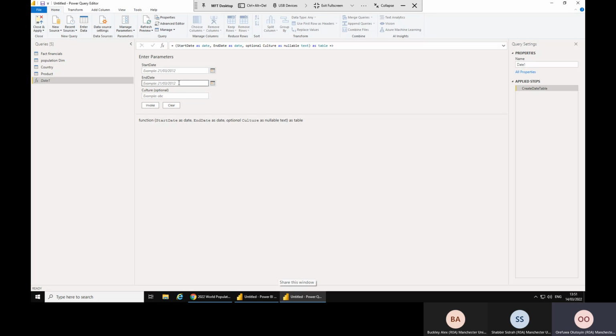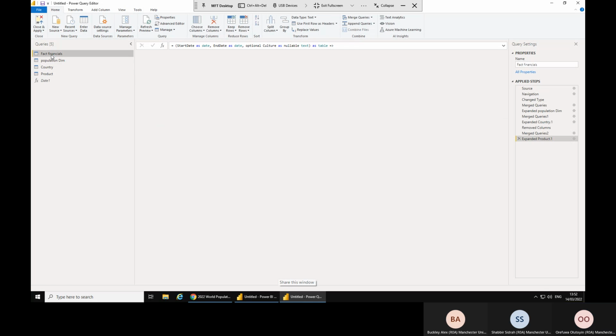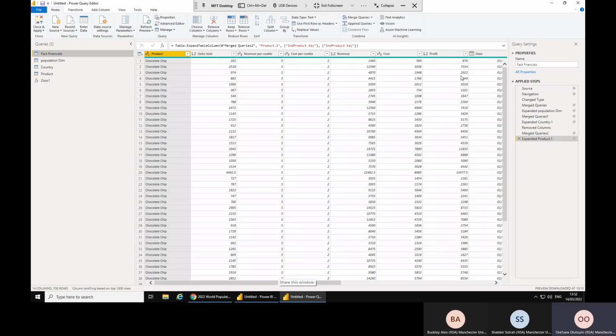now it's going to ask me for some parameters, which is basically the start date of the dates in your data set and the end date of your dates in the data set. To get that, we'll go to finance. If we look at the dates, what dates do we have here?